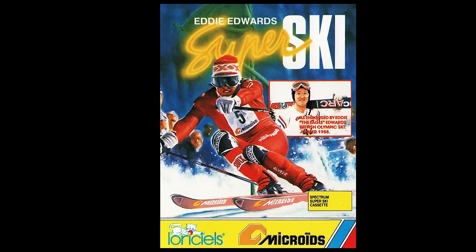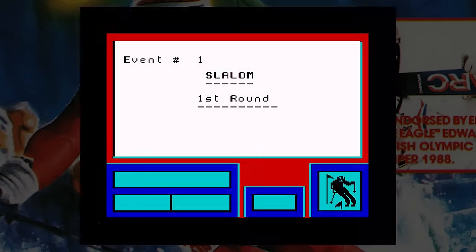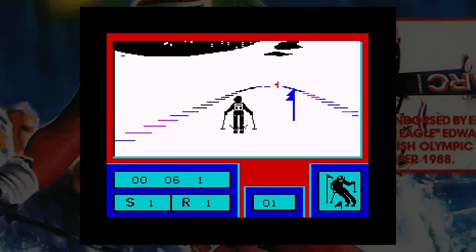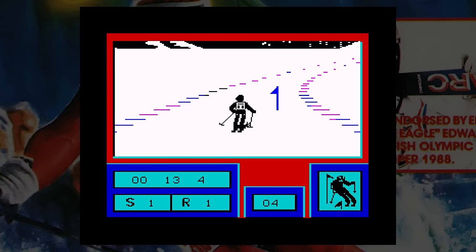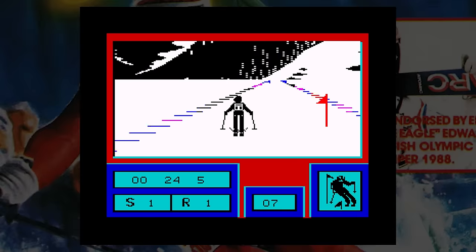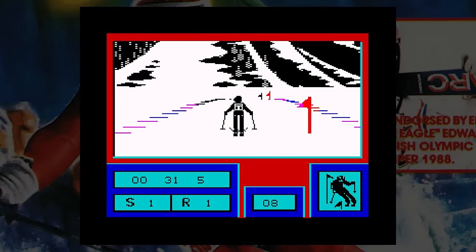In 1989, Loracles released Eddie Edwards Super Ski, depicting a skier on the inlay, which Eddie was not known for. Reading the details, the game also includes events such as slaloms. There's a practice mode to help you get used to the controls, which are very tricky, and there are four events in total. The first is the slalom — here you control the player, hurtle down the hill and have to keep between the flags. You can control the speed from either too fast, to almost too fast, to not quite as fast, as well as moving left or right. The game can move very quickly, which is impressive but impossible to control, and moving slower means you get worse times.